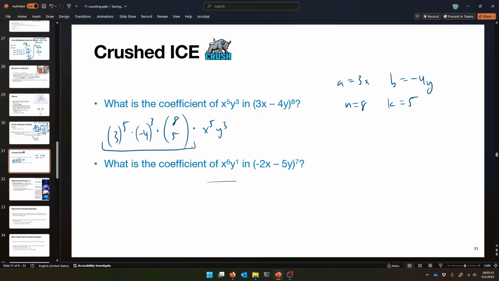Okay. And then same for this one. Let's see this one now. So okay, we've got the final answer. What's next to x to the 6th times y to the 1st? Well, the binomial coefficient at least is going to be 7 choose 6, but that's not the full story because we took the x 6 times, and so that means the -2 came along to the 6th power 6 times as well.